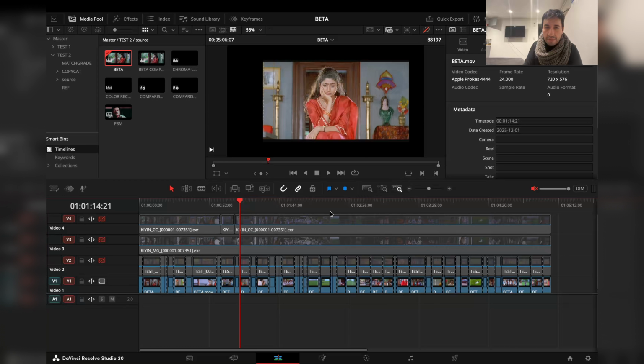Basically what we are doing is putting this 720 by 576 movie in a 2048 by 858 container in order for us to have a perfect alignment. Because if we were to render this in its original resolution, what will happen is that when we go to Nuke, we will need to align them again, and it may create more issues than it should.